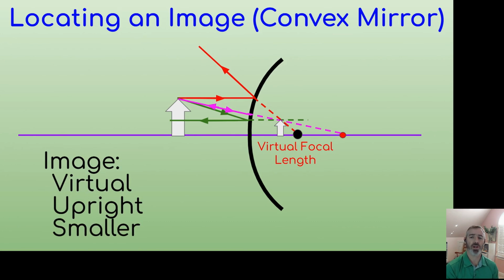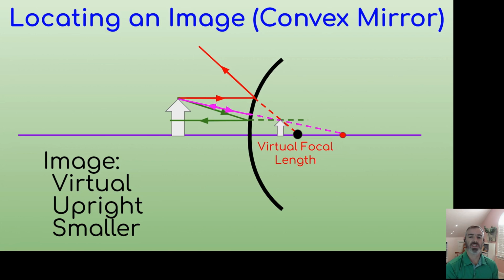This type of mirror you use a lot if you drive a car. The passenger side rear view mirror, where it says objects in mirror are smaller than they appear. Well, this is a convex mirror that's used so you can see a little bit further out than if it was just a plane mirror, or even better than if it was a concave mirror. So you get a wider range of view.